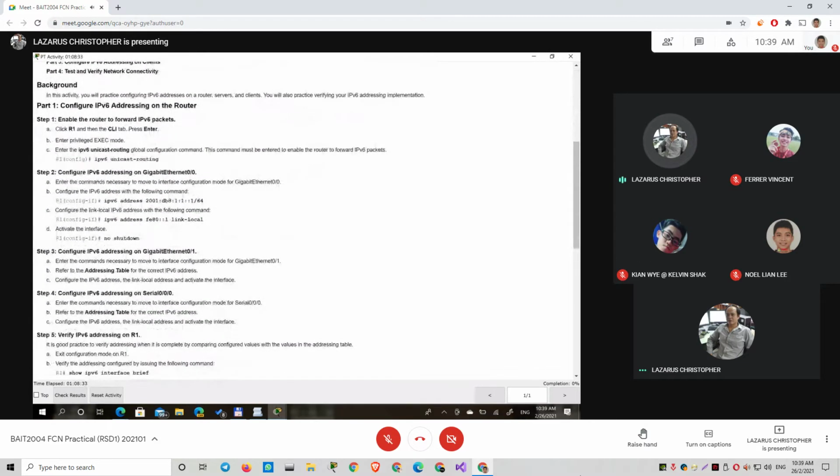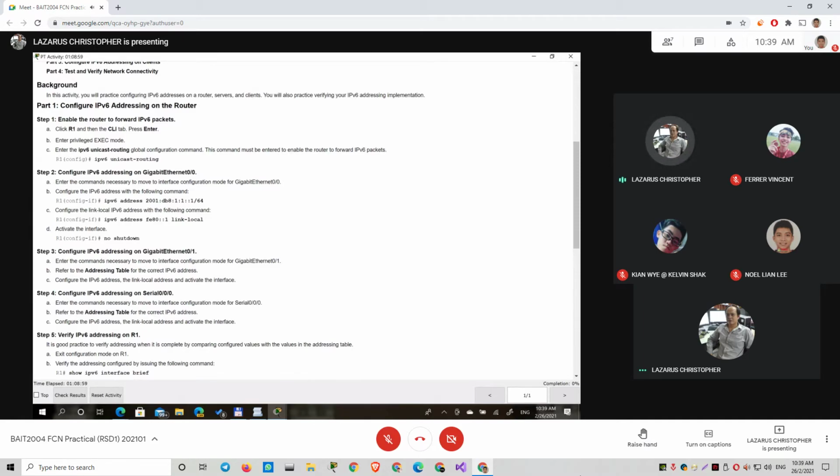So a router forwards packets along between networks. By default a router forwards IP version 4, so normally we configure a router to forward IP version 4 packets. What if we also want to forward IP version 6 packets?